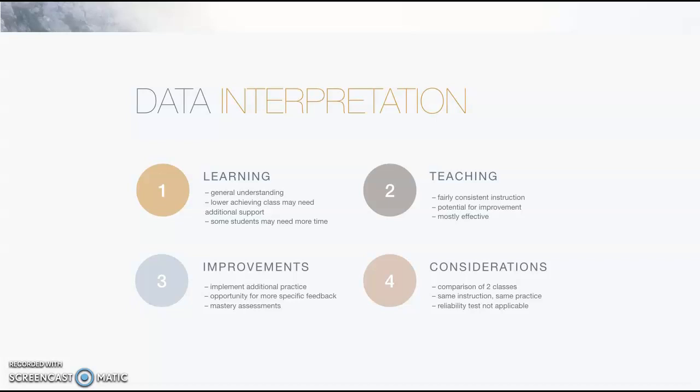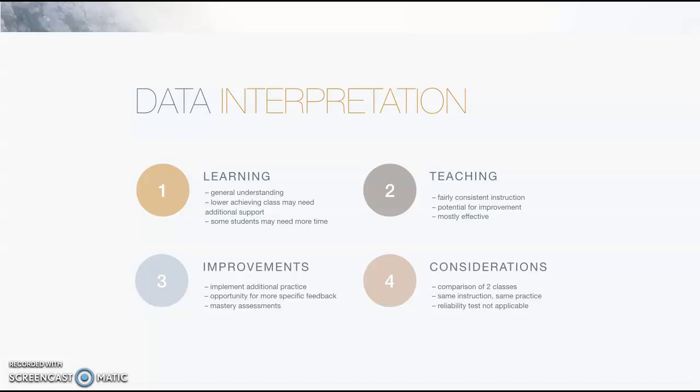This also suggests that maybe there is opportunity for more specific feedback. So again, if students are consistently getting questions pertaining to the verb conjugations wrong, perhaps more specific feedback is needed, and more practice activities dealing with that. And it also points to the potential for mastery assessment, or at least considering using something, testing it to see how that would improve my students' understanding overall.